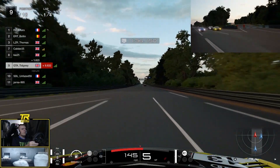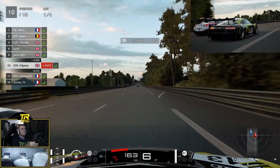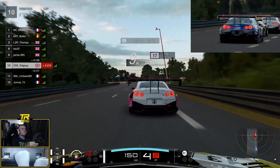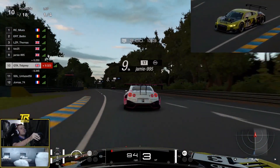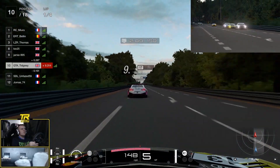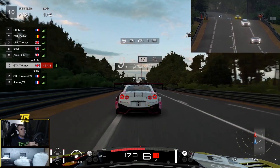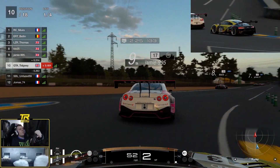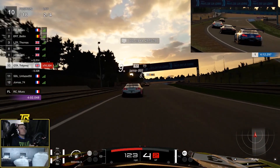I know Jamie's going to overtake me so I'm not going to try and defend that — I just move over to the left and let Jamie go by. I'm not going to put pressure on him to defend that position. I also noticed Unfazed was racing smart as well — so I've got two GTRs with me and myself. We could do well in the handling section if we all work together. This is what I was hoping for — and it appears that's what we're doing. If you can find drivers who are going to race smart, race smart with them.